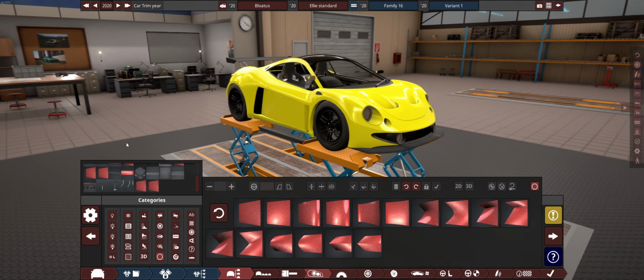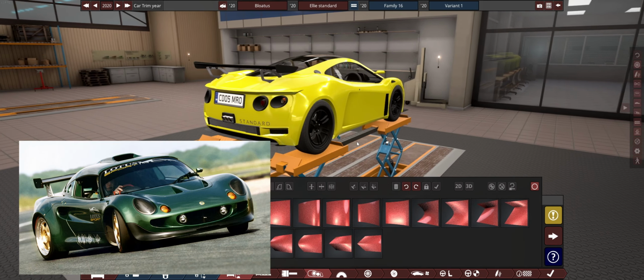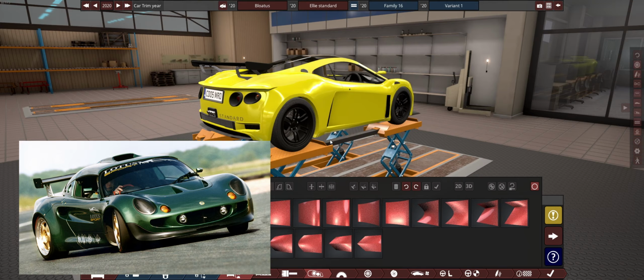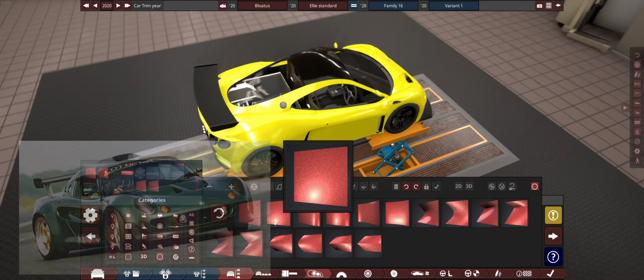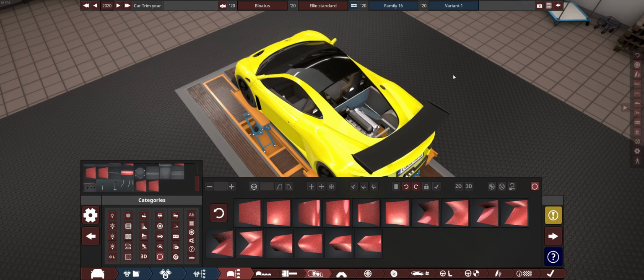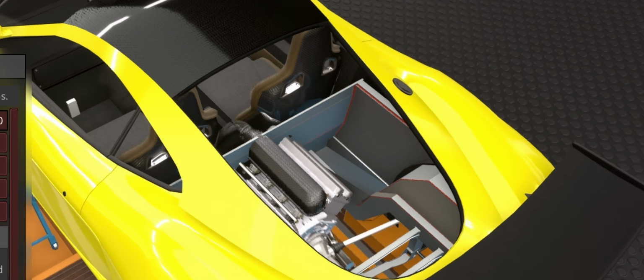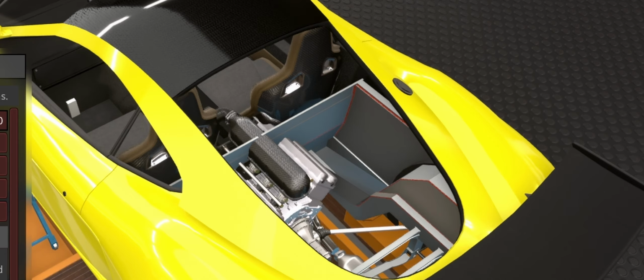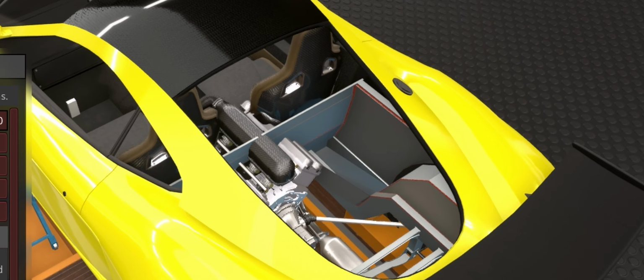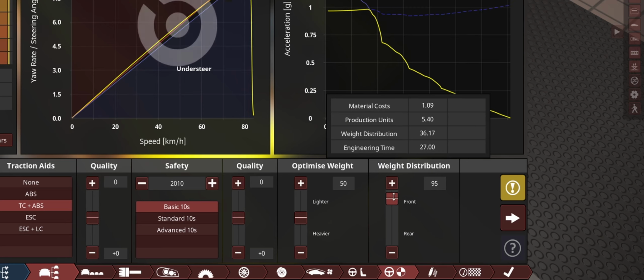In front of me, I have made an homage to an old Lotus Elise, the first version a little bit, but with a big, heavy V8, for making the example as pronounced as possible. And we're going to move that big, heavy V8 around to see if it actually affects anything within BeamNG, but also whether the effect is noticeable and worth even bothering with. We're also going to play with this slider to see if it does anything.